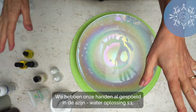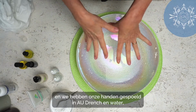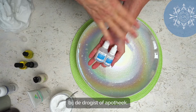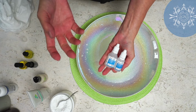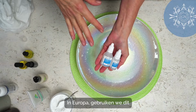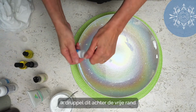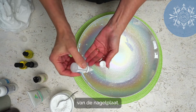And we've rinsed our hands already in a vinegar and water solution. We've rinsed our hands in RO Drench and water. And now we're going to take Heycar. We can get this from the drugstore or the chemist. Its working compound is chlorhexidine, and in Europe we use that to help us fight bacterial infections. And I'm just going to drip that behind the nail plate.